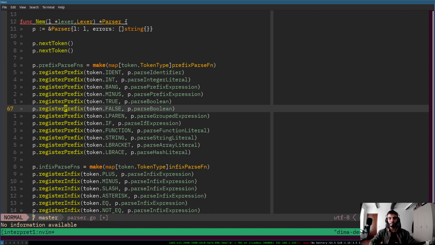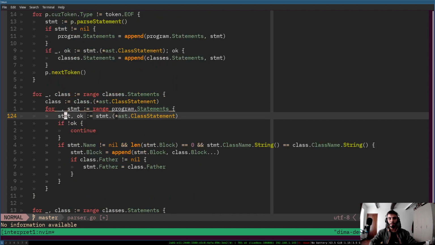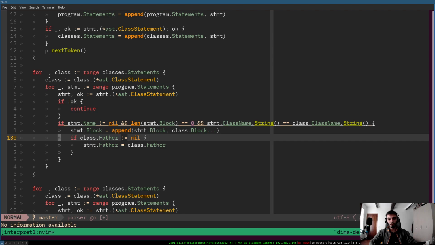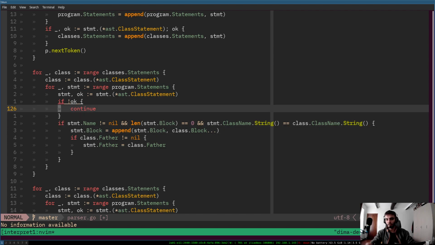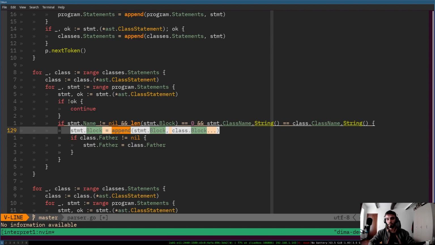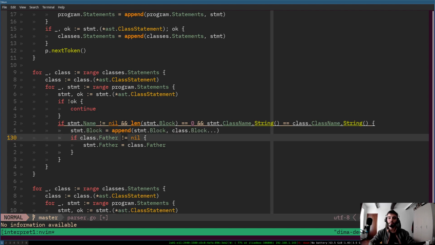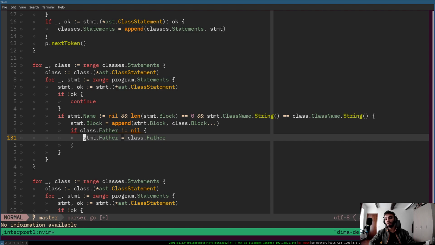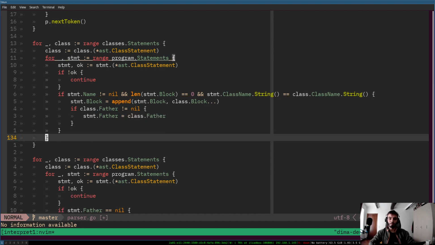So we can go back to the top and take a look at my monstrosity, which is a lot of code, ugly code, but the main takeaway is that I'm going to look in the classes. If any class doesn't have a name, that's a defined class. If one has a name, we should copy everything that we defined inside this class, like so. We are appending it. If there's also a father, we have to append that as well.